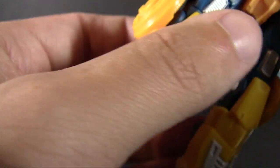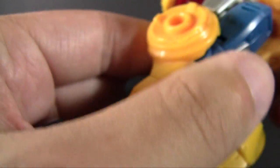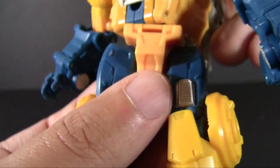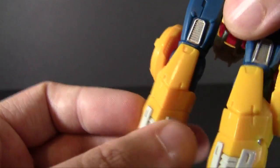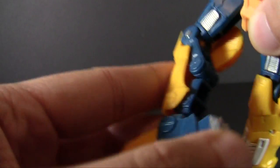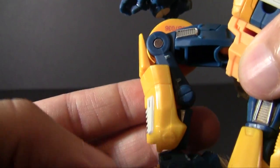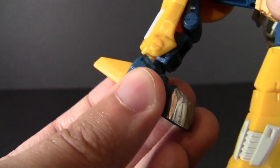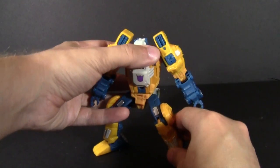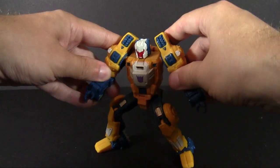No rotation at the wrist. You do have a waist rotation, but it's going to get blocked up by all these pieces here in the back, so you have to watch out for that on any of the poses you are attempting. Thighs do have a ball joint. The swivel is located just above the knee, so you have plenty of range going on there. Knee itself does have a decent bend to it, and then of course you have a ball joint in the ankles, which always helps in your posability. So he does have quite a bit going for him here.